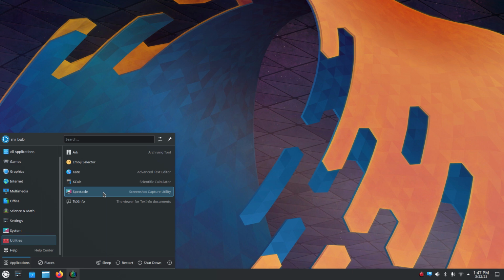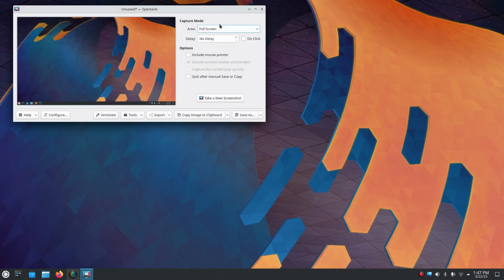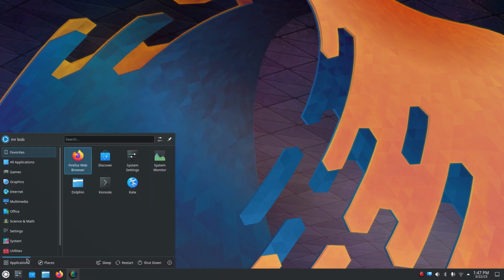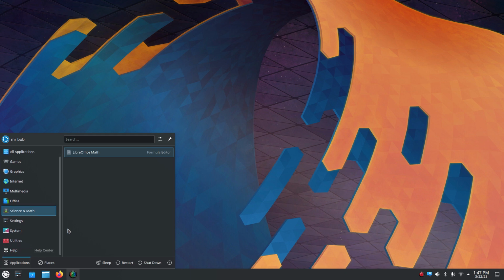I don't know if you heard what I said earlier. Anytime you make system changes to your machine where it has numbers and stuff, I always recommend screenshots. And the screenshot tool is pretty easy to use. Whatever you have open, you can do a full screen, rectangular, or active window. And then you take the screenshot and save it. Just a recommendation. A lot of people always overlook screenshots, and then they regret it later on after they make changes.